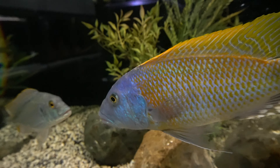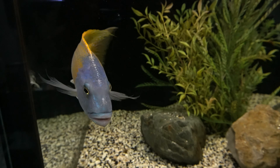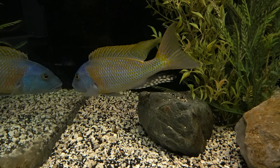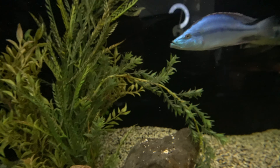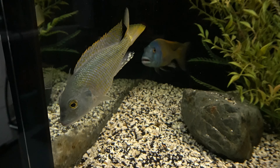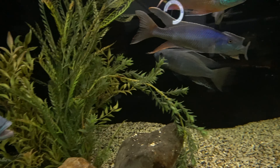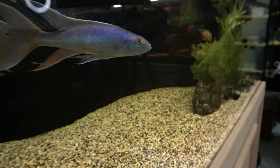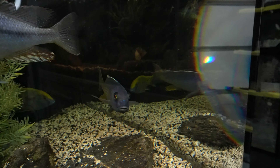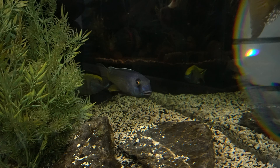Bucachromis, or DCI yellow — quite a big specimen, probably pushing 10 inches, very thick. Nobody messes with him. I was afraid he was going to become very aggressive because he could have probably run over a lot of these fish. I thought he was going to be picking on the Bucachromis notatania, but he just ignores him. I was also concerned that he'd go after the Bucachromis spectabilis over here on this side — that's another Bucachromis — and sometimes they go after similar species, but he just leaves them alone.